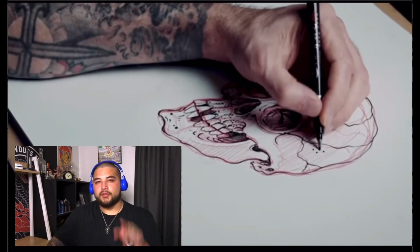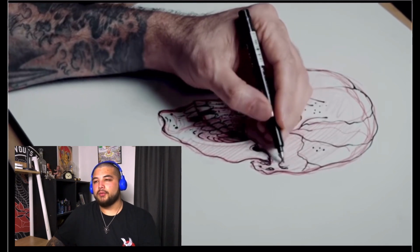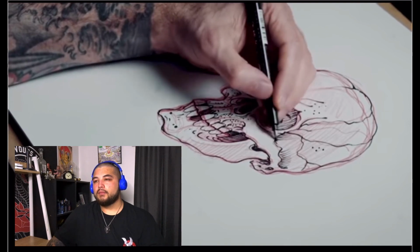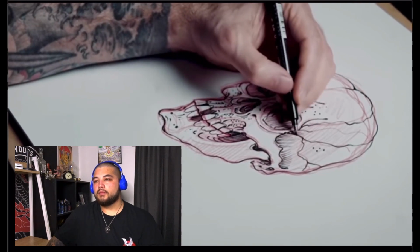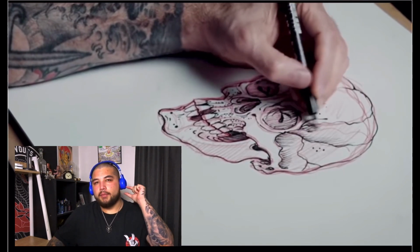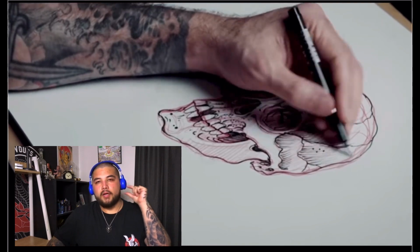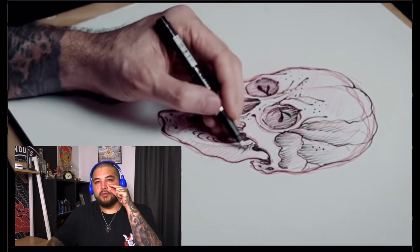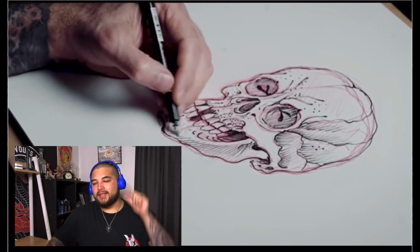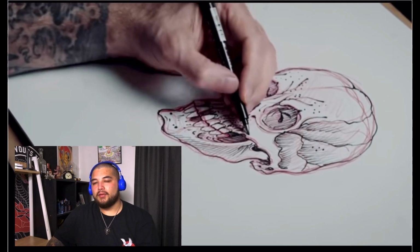I love doing all those little squiggles and cracks through the back of the skull. Just extra effect. Looks so cool. You can see too that the cheekbone actually links up into the back of the skull there. A little bit of shading lines on the main part of the skull. A lot of people do the cheekbone and then end it here, but it needs to come all the way and connect back into the skull on the side plane there. The jaw links in underneath it.